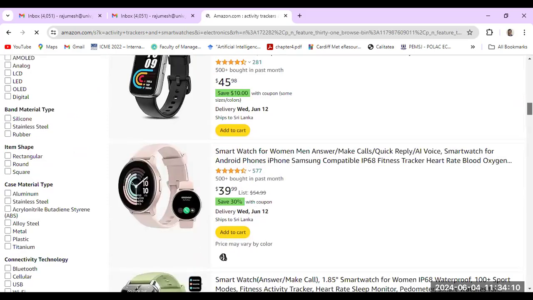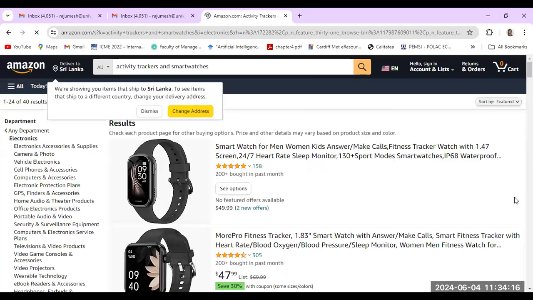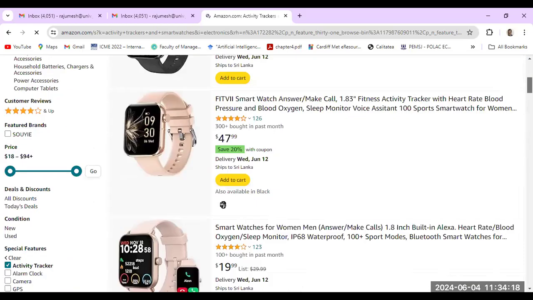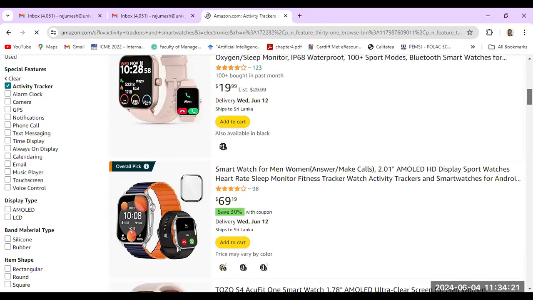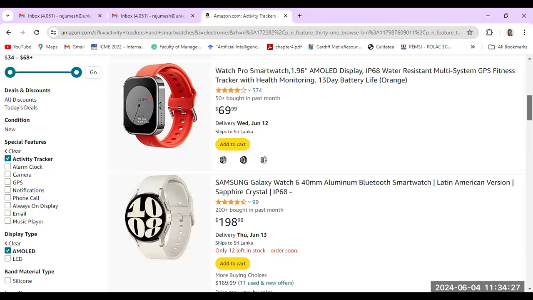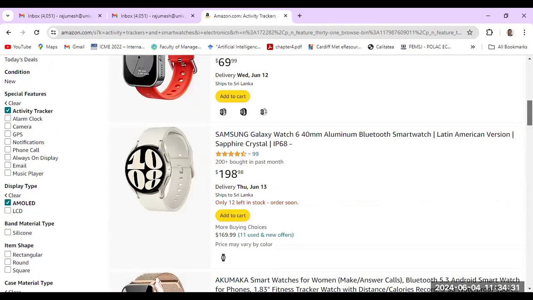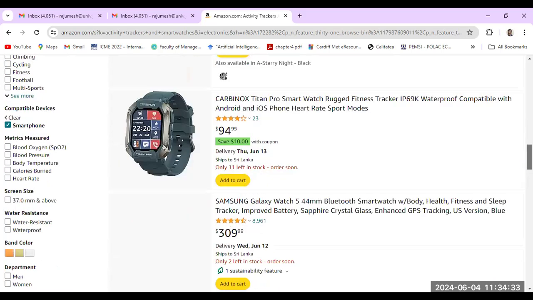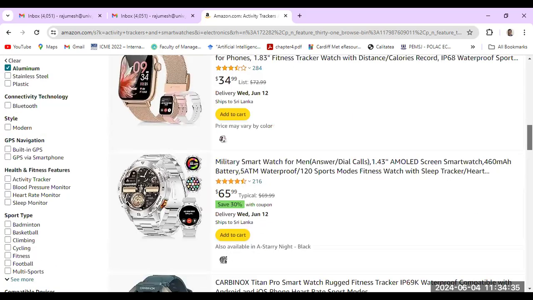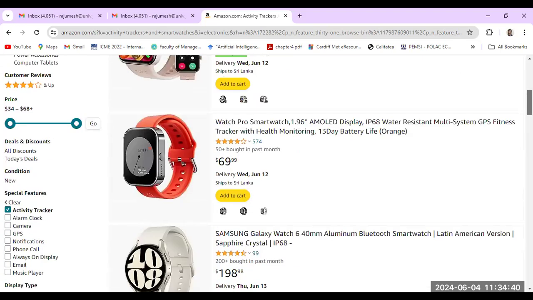So then case material, aluminium, stainless steel. We are giving aluminium, so then that gives the product. Display type LCD, AMOLED, so then that will give us results. So when we are clicking these items, these are recorded and they can understand the particular customer is interested in the particular style, the materials and device.